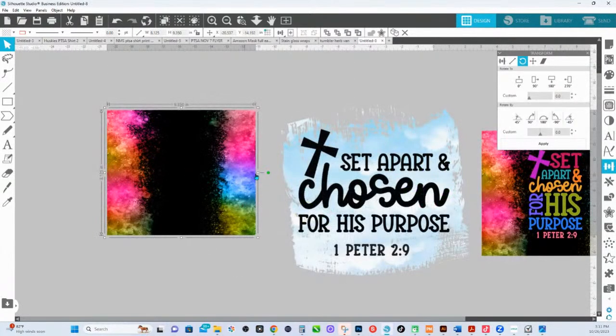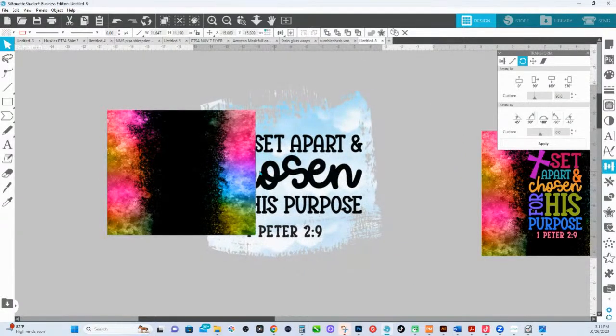The black was also that way. So if you look right here, the green dot is on the side. That means this was rotated 90 degrees. It was originally at the top. I wanted a different look. So I just rotated it. And I made my design go up and down. This was also a file.